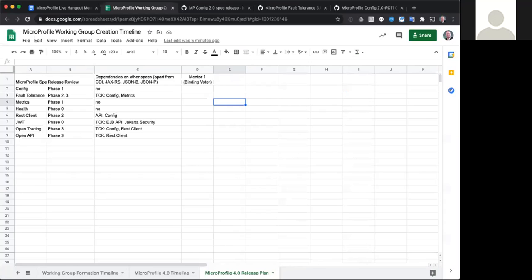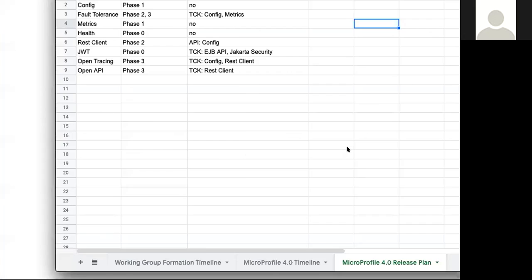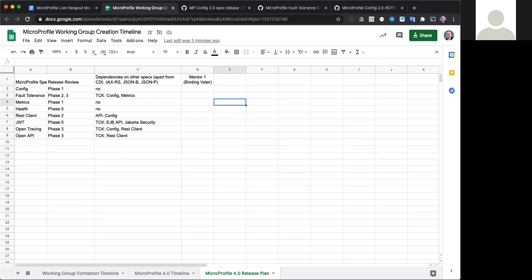Yeah. So we need to make sure that all the specs are updated with this similar stuff. Yeah, exactly. Today I went ahead and did a PR to aggregate Roberto's changes and my changes from the past two weeks, all in one single PR. So I got fault tolerance on par with MicroProfile Config.